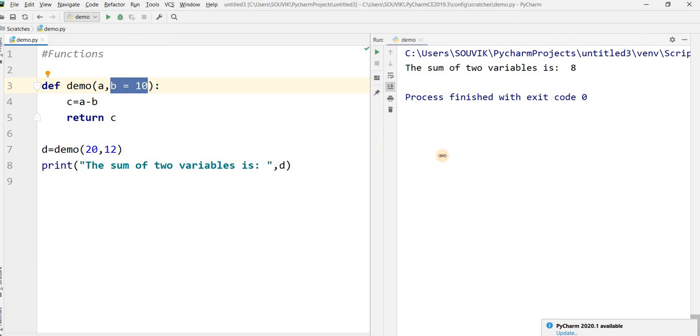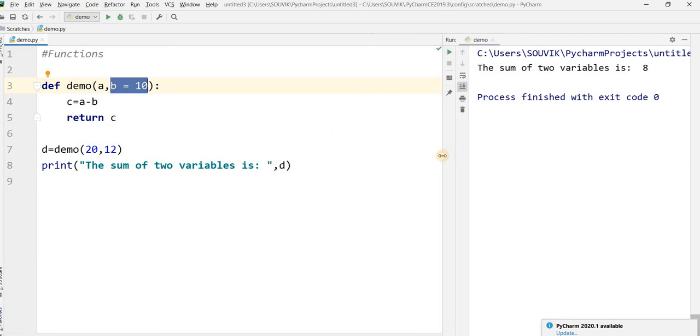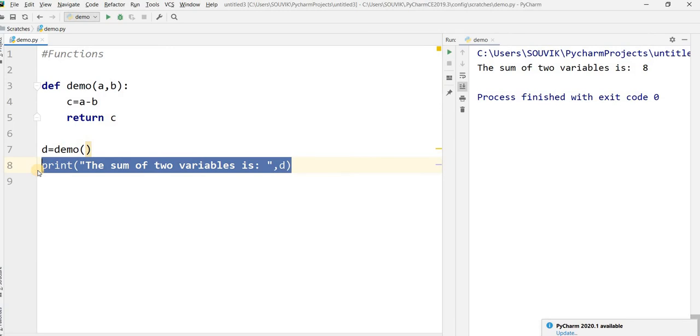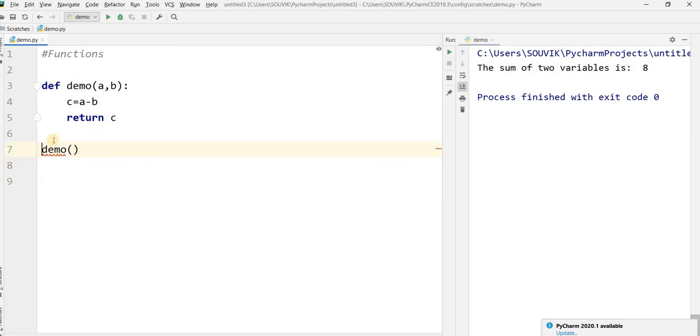Okay, and the third type of argument is keyword argument. Let's find out what it is. I have to change this a bit to demonstrate the keyword argument.